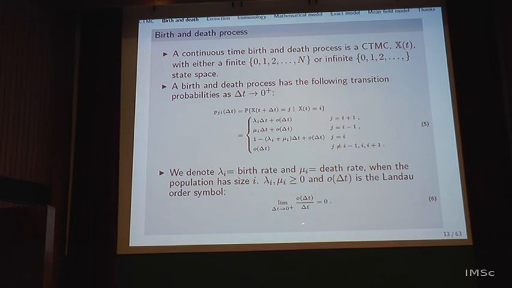So I've been, of course, saying this before, but I'll always use lambda for my birth rate, mu for my death rate, and I have to be careful from a probability point of view. In principle, this is all you need, but there may be other terms that are less likely to happen. So, for example, I am ignoring here the possibility that every now and again, when you have a child, you don't have just the one, but maybe you have triplets or twins, right? So what I'm saying here is that those events can either be taken as two birth events separated by a small time interval, or are less likely to happen.